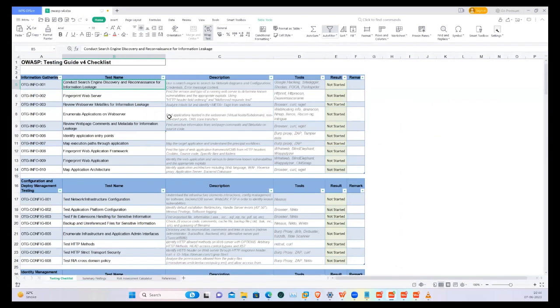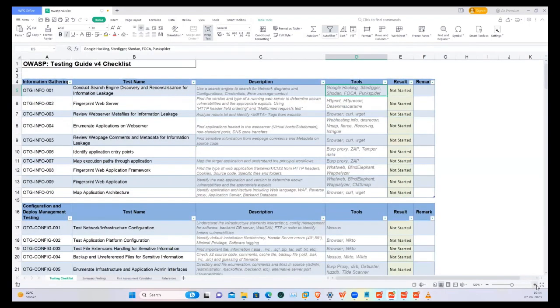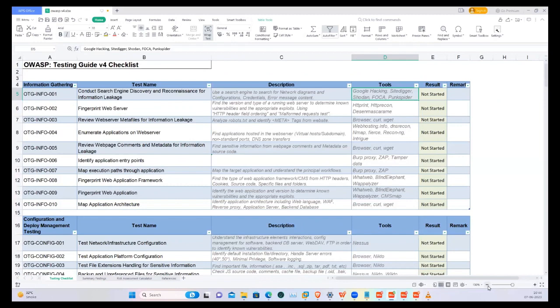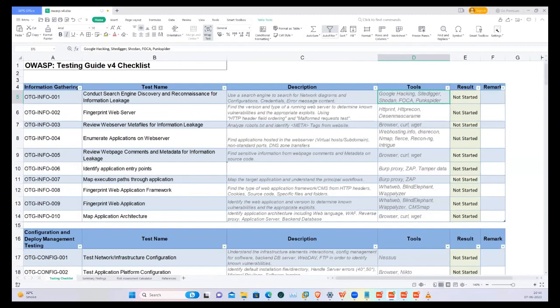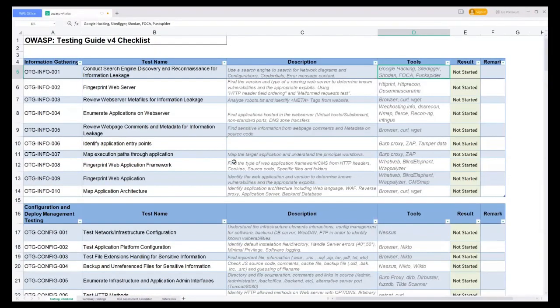And here you can see this is the checklist. OWASP V4 checklist you can see over here. In the checklist you will get each and every type of information. I hope it is visible, or should I zoom it more? Just zoom into it. Okay, OWASP V4. Okay, done. I'll make it full screen.